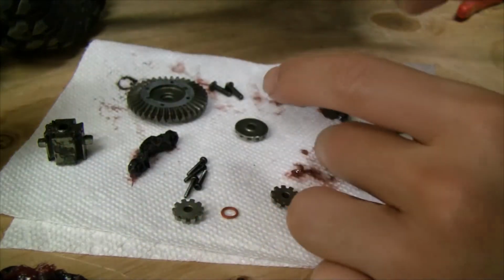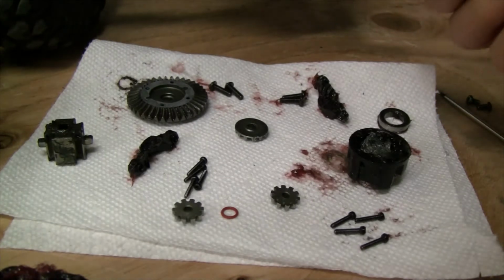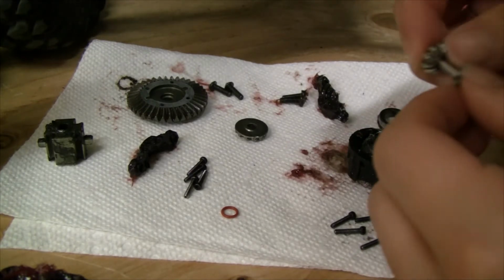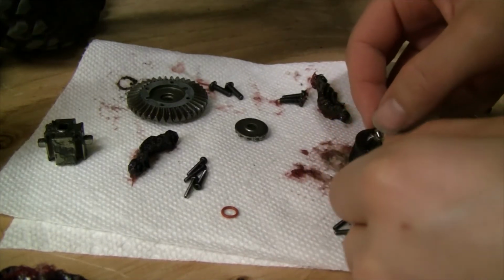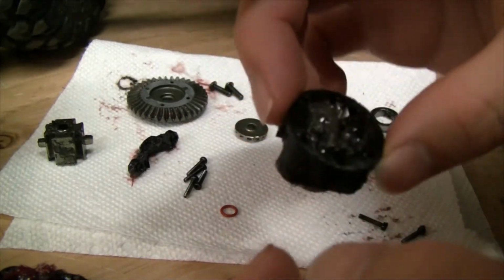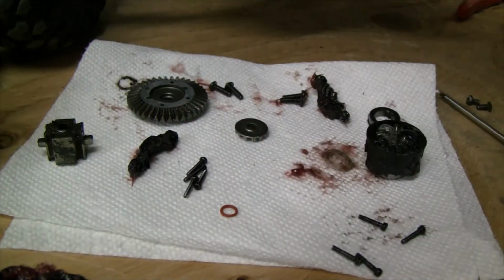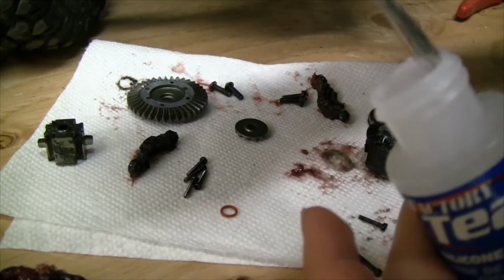So, if you could see, oh wait, first I need to put these gears in. Fingers are greasy. I don't want to mix the grease with the diff oil. So, like that. And slide it in. Oh, I think I put too much diff oil. You're supposed to fill up to the shaft, but that thing's oozing out, as you can see. Yeah, that's not good. So, let's see if we can scoop some of it out. First, we need to get it off the screwdriver because there's a big wad of it on here.